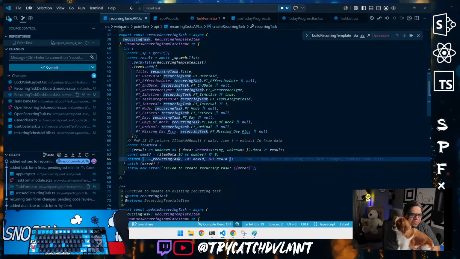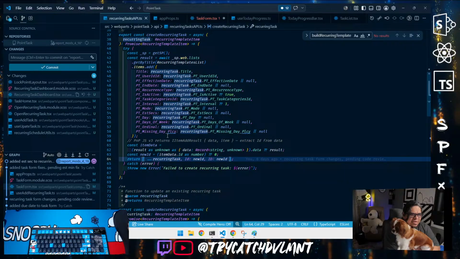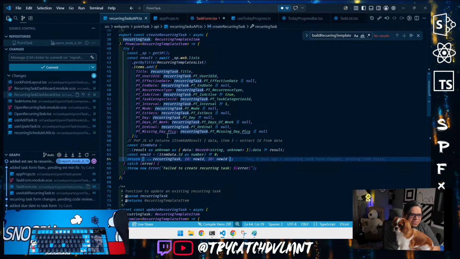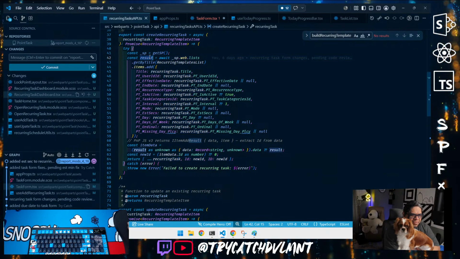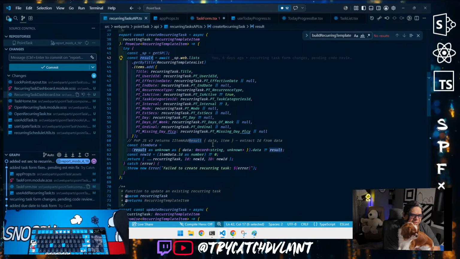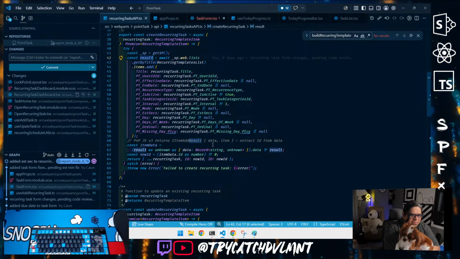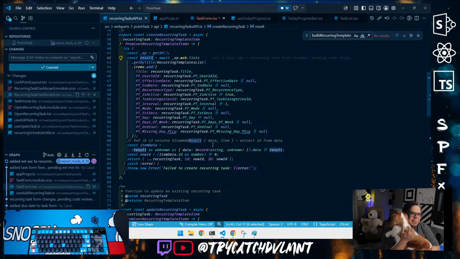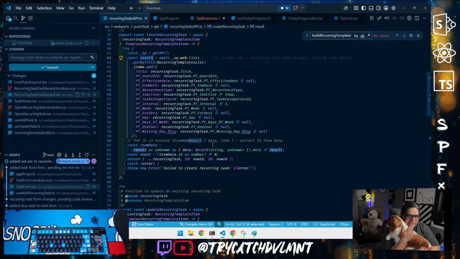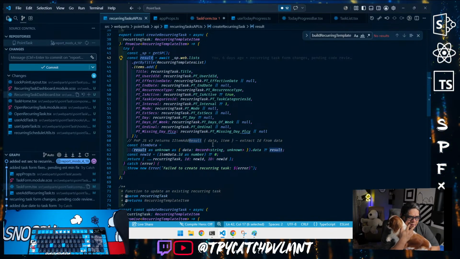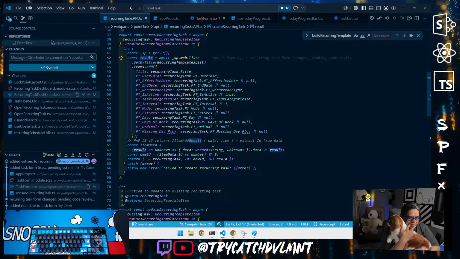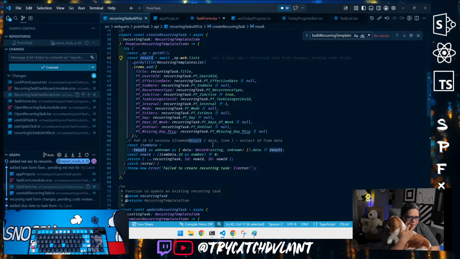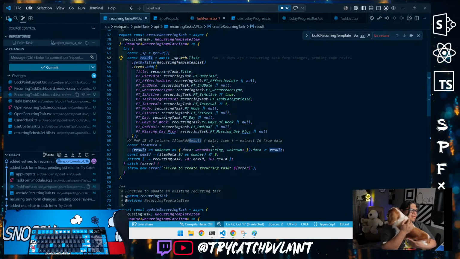Why am I doing this? When you create a new item, it's going to return the item itself. So you should just be able to put result. I think I may have had AI write this API and it's not written correctly. Yep, that's what happened.